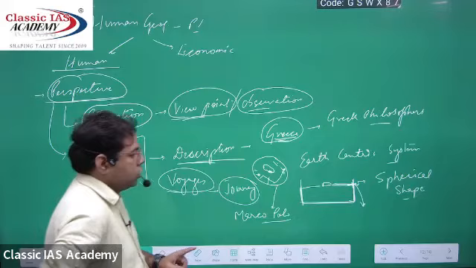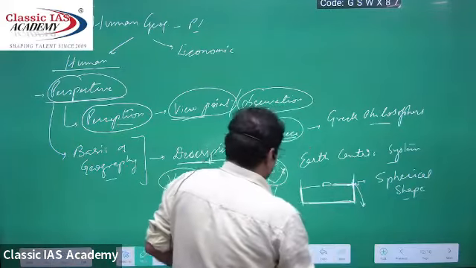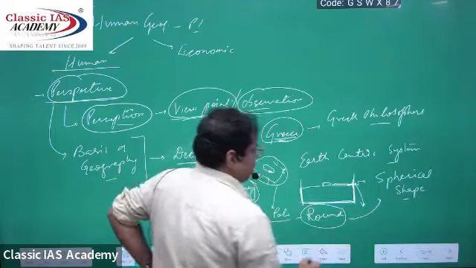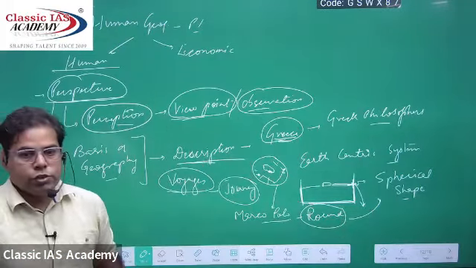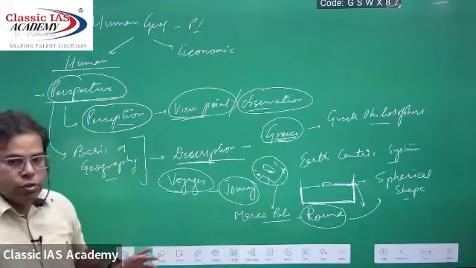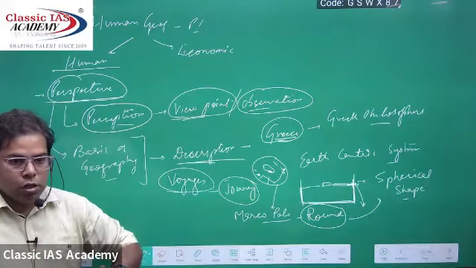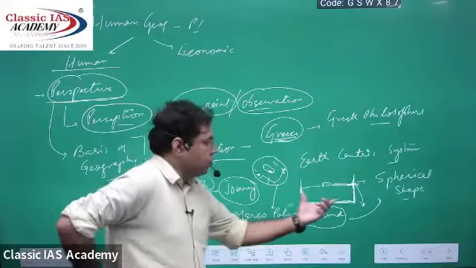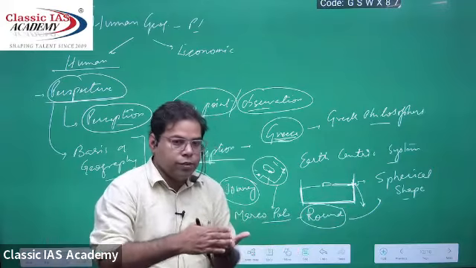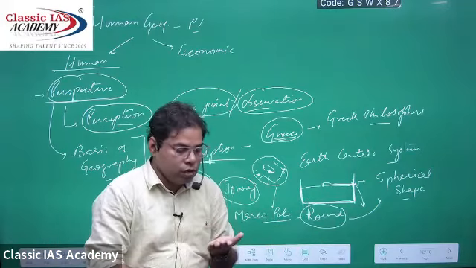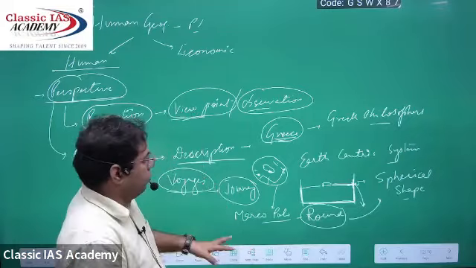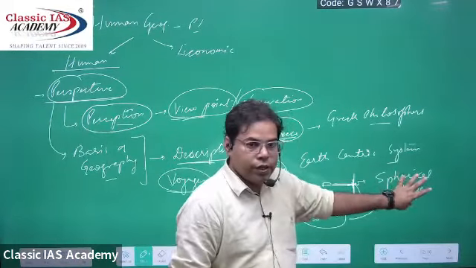It is proved Earth does not have an edge. Rather, Earth is round, a sphere. Means there is no edge of the oceans. You will continue sailing, and one day you will reach the place where you started. So they said Earth is round, Earth is not flat. The idea of a flat Earth was like a saucer plate, which has an edge, and if somebody goes beyond that edge, they fall into infinite depth. This idea was removed. Then people started following the idea of the spherical shape of Earth.